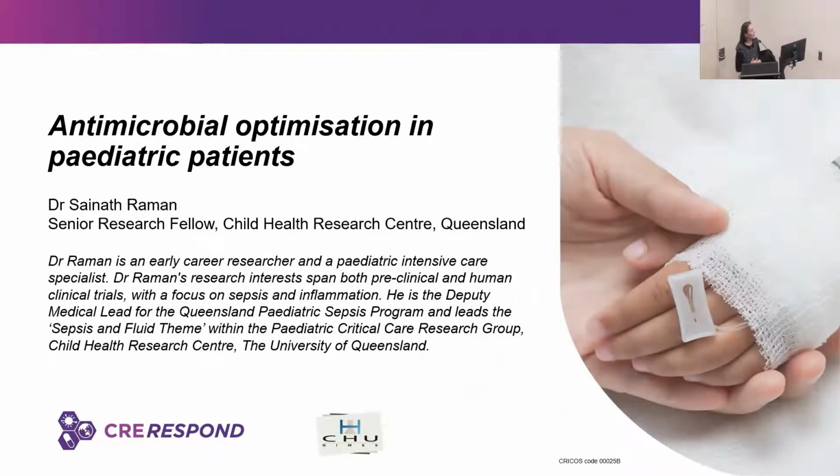Dr. Sainath Raman is a Senior Research Fellow at the Child Health Research Centre of Queensland. He's an early career researcher and paediatric intensive care specialist. Dr. Raman's research interests span both preclinical and human clinical trials with a focus on sepsis and inflammation. He's the Deputy Medical Lead for the Queensland Paediatric Sepsis Program and leads the sepsis and fluid theme within the Paediatric Critical Care Research Group, the Child Health Research Centre at University of Queensland. And he's going to speak to us today on antimicrobial optimisation in paediatric patients.